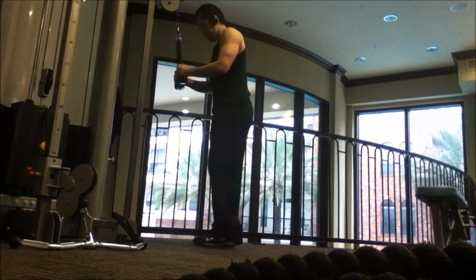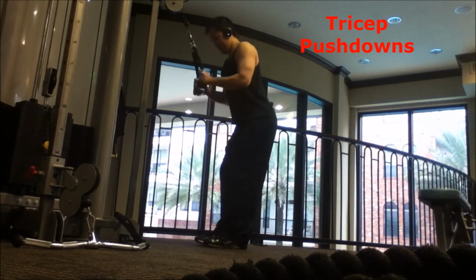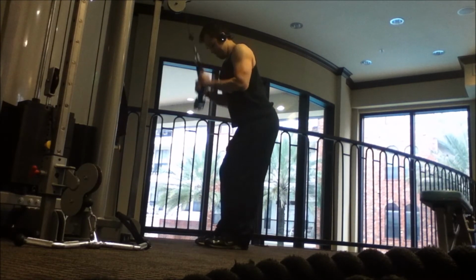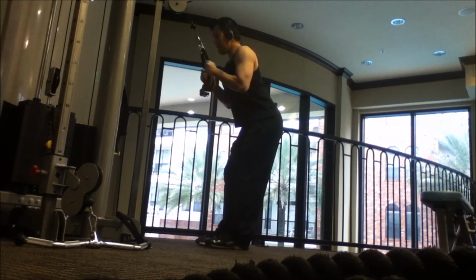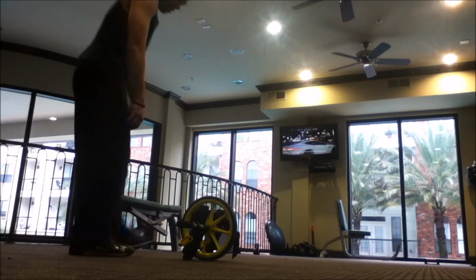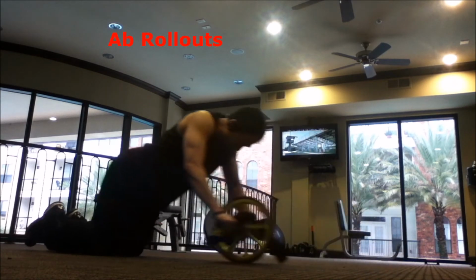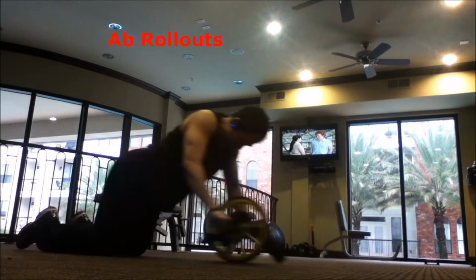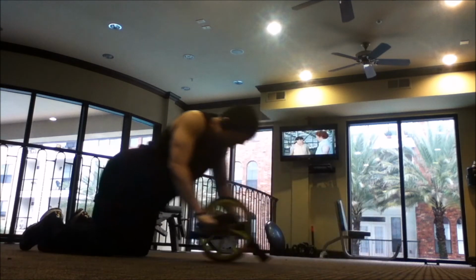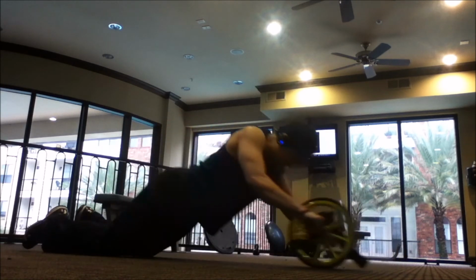And with the way, as well stocked as this place is, you can do so much here. You don't even have to go to a different, like a commercial gym. The only thing is that there's no squat rack, and deadlifts would be kind of loud on the second floor. You can hear it, and even the slightest thing you can hear on the lower level. And no bench press as well. But right now, I guess it works out for me, because I'm primarily just doing overhead press and other exercises like these, ab rollouts, cable machine work.